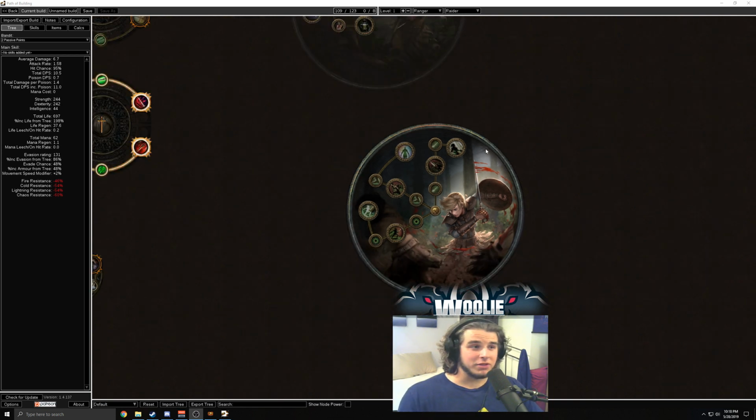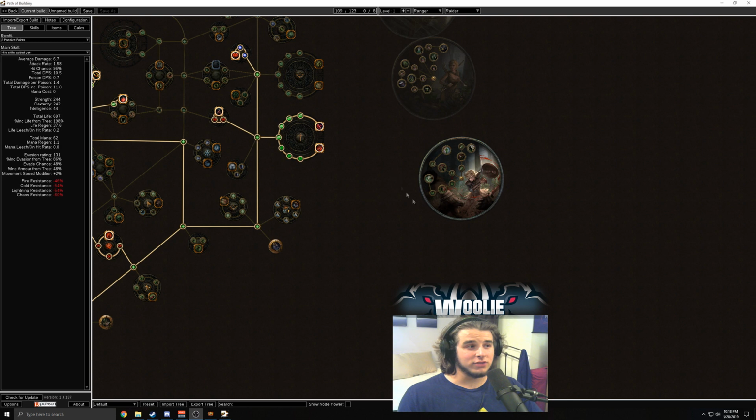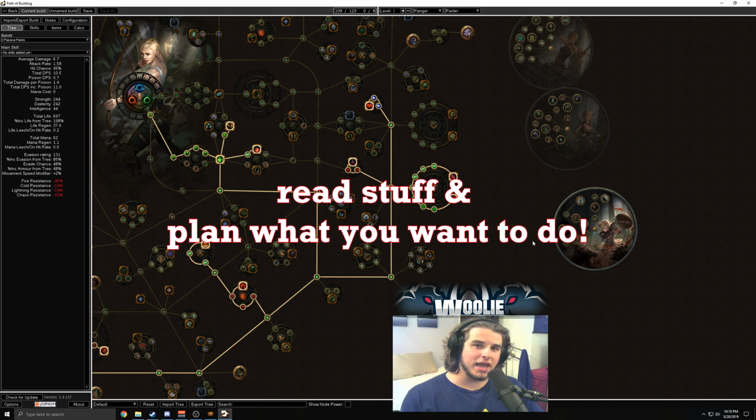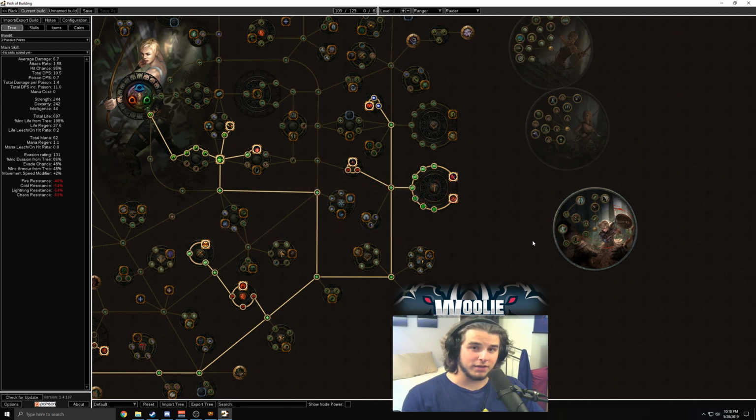And that's pretty much it, guys, with the passive tree, with ascendancies, with everything in this video. So again, as always, take the time, seriously, take the time to read the effects of stuff. Take the time to look ahead, map out what you want to do, and learn the game when it comes down to it. So I hope you guys enjoyed the second part of the beginner's guide.